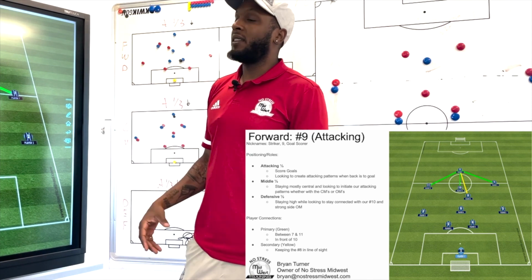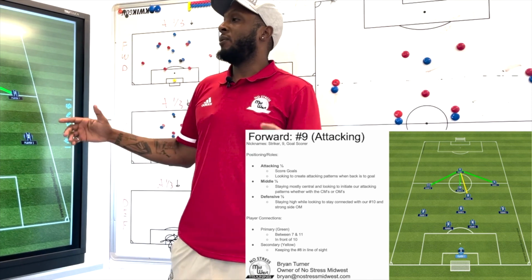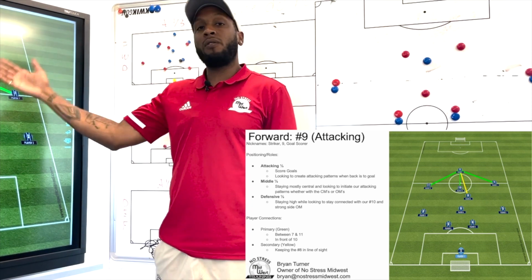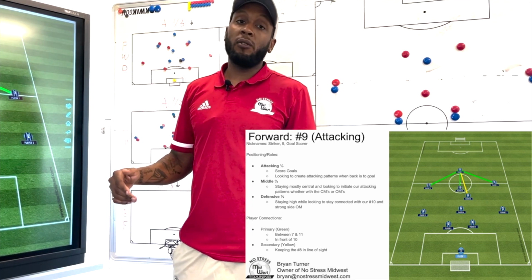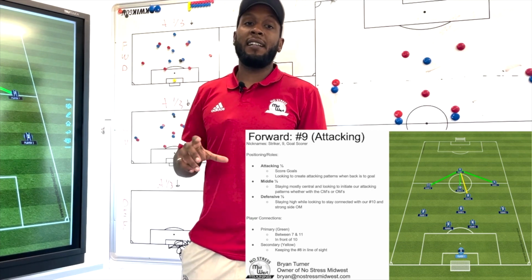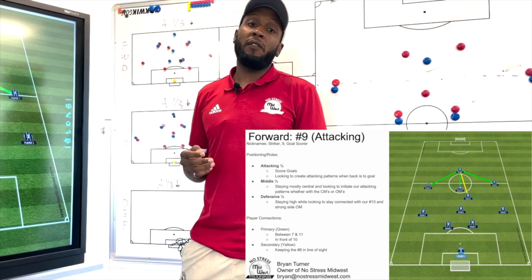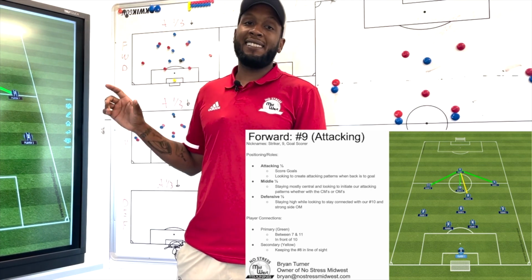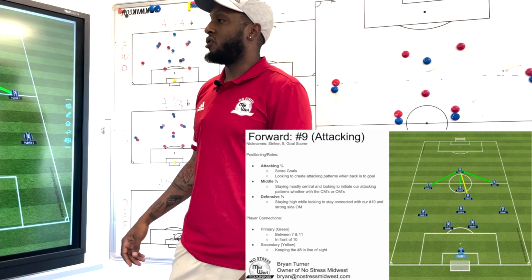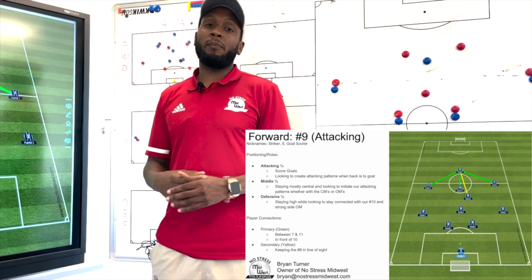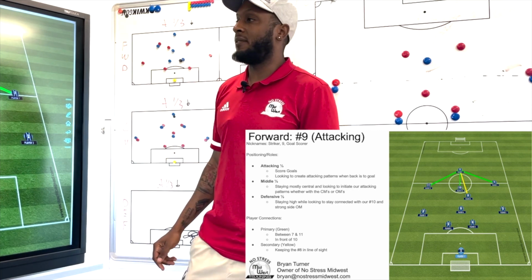In the middle third, looking to stay mostly central. We have 2 wide players there, so we want to make sure that our 9 isn't going too far one way, too far the other way. There's obviously times where players can drift to the side if they want to create numerical advantages or if they see a mismatch. But more times than not, they're going to try to stay pretty central in those channels, looking to create those attacking patterns and build up play with our outside mids, and that's 7 and 11.